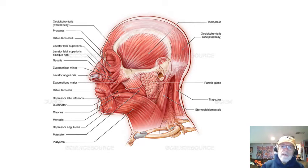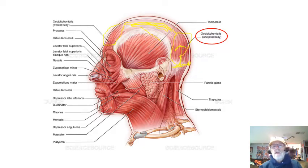So let's look at where that temporalis muscle is. Oh, here's the occipitofrontalis, first of all. Back in here is the occipitalis. And again, this is that superior nuchal line. The external occipital protuberance would be right there, and above the superior nuchal line is where that occipitalis attaches. Then it connects to the frontalis, which is right here, by the epicranial aponeurosis, or that band of fascial tissue. So that's the occipitalis, part of the occipitofrontalis, the epicranius, whichever way you want to look at it. So that's what that is.